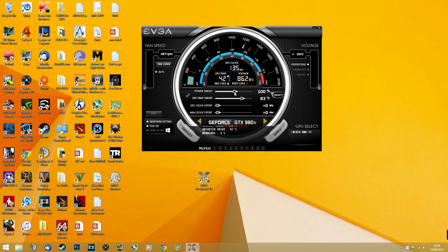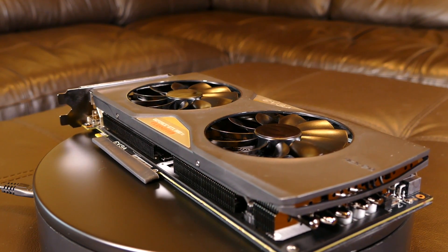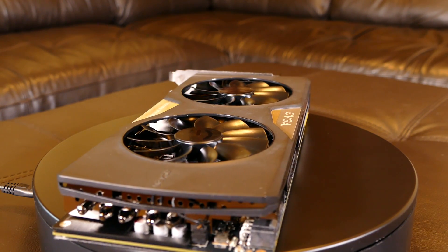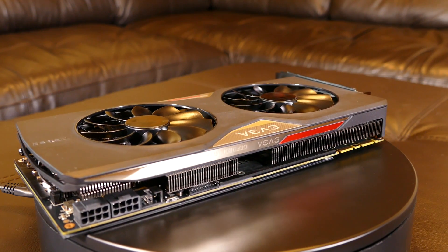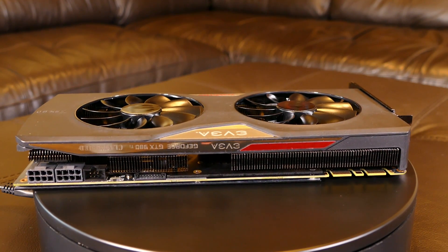In conclusion, it is not completely clear to me who this graphics card is made for. It looks amazing and is fully loaded for extreme overclocking, but for that purpose EVGA have built the ultimate Kingpin edition of their 980 Ti, which all the pros use to set their records. So I guess you have to be either a perfectionist or a fan who doesn't mind spending a bit more money on something you like. I'm a bit of both, so I'll be keeping this GPU for my personal use. FYI, I paid for it from my own pocket.